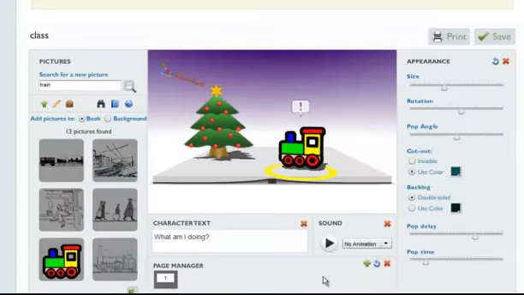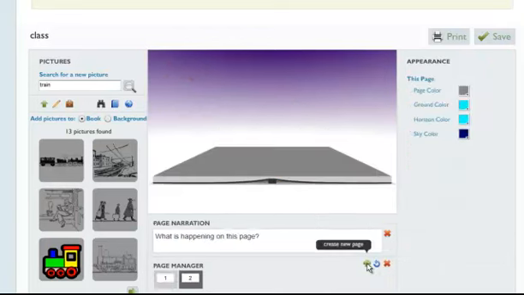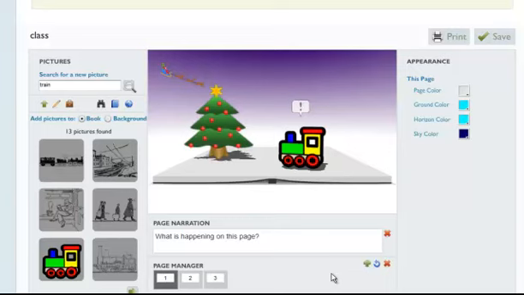Now, one of the features of ZooBurst, and if you look at the YouTube video that I added, is you can use your webcam and you can create a 3D image of your book, so it looks like you're holding your book. Because of time limitations, I'm not going to do that here, but if you have a chance to view the YouTube, it's a very neat feature. You can go ahead and add as many pages as you want. If you have a free membership, you can add up to 8 pages per book, but you can add up to 50 pages per book with the paid membership.